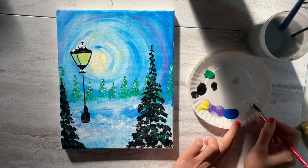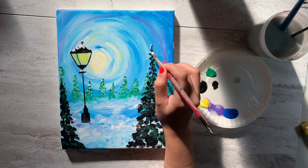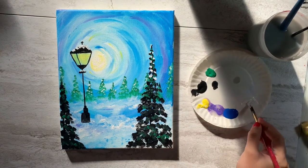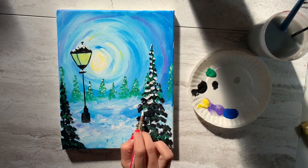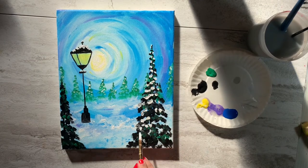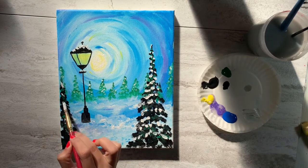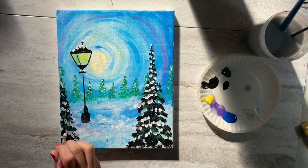Okay, and then I'm just gonna add snow on my black trees. So take a little bit of white and just kind of touching on my tree. Okay, like something like that. It's just sitting on my branches. Okay, same thing I'm gonna do with my other tree. Now I can only see this part, so not to worry about how this looks on the other side.